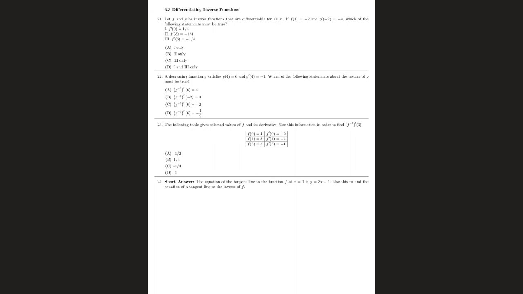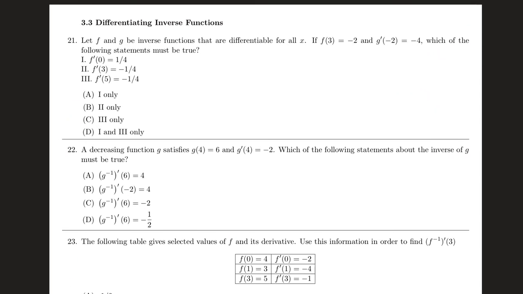All right, so the next learning objective is about inverse functions. So the important thing to remember with an inverse function is if you have a slope of a tangent line of the original, you do 1 over that for the slope of the tangent line of the inverse. All right, so we have some information about f and some information about g, and they're inverse functions. So what does this tell us?